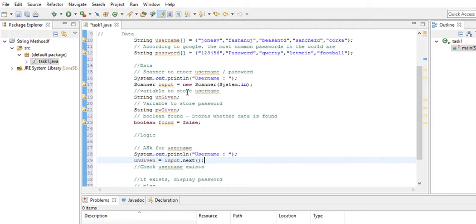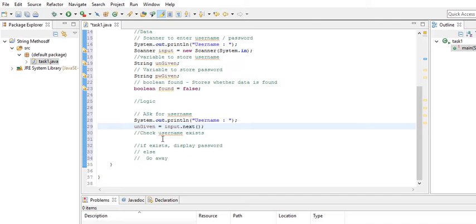And now we want to see if username is in this list of names up here. So the best way to do that is to loop through and see if username is equal to one of these names. So to loop through, check if username exists. Well, to do that, we need to use a for loop, don't we? So for, and then we need to make a new variable, int x equals 0.